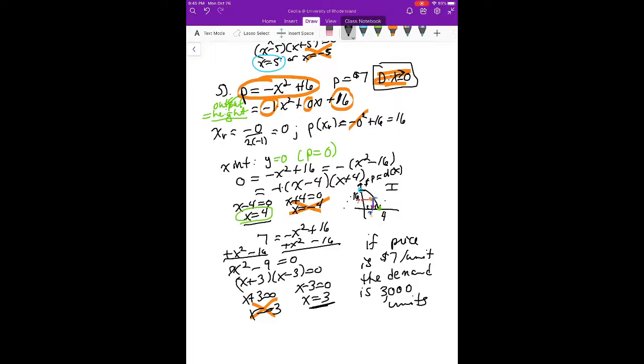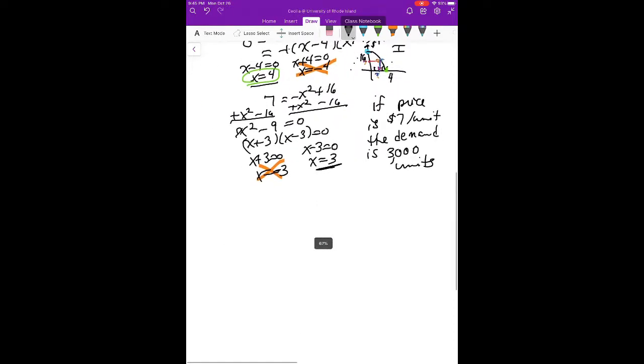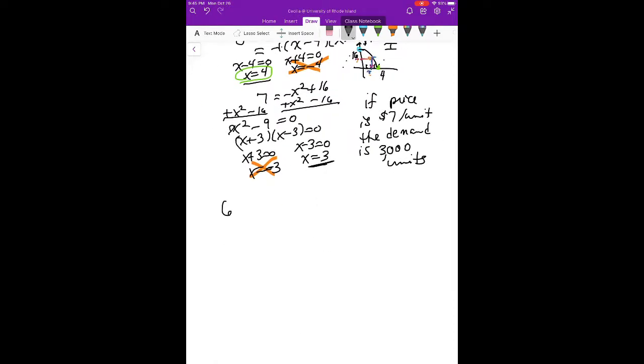So the next question is one regarding the supply equation. And this question is number 6. It's going to be very similar, but the supply equations are always increasing functions, whereas the past 2 demand equations had parabolas opening down. Now that we're talking about supply, we'll be talking about parabolas opening up. So the supply equation is where the x is also here going to be supplied in units of thousands. And remember, P is going to be our unit price. So the function we're given is that P is equal to x squared plus 16x plus 40.